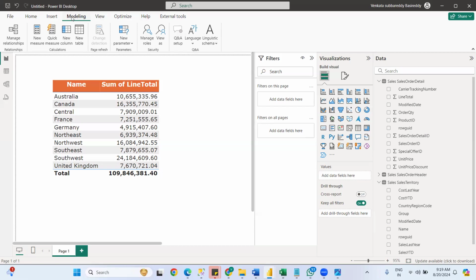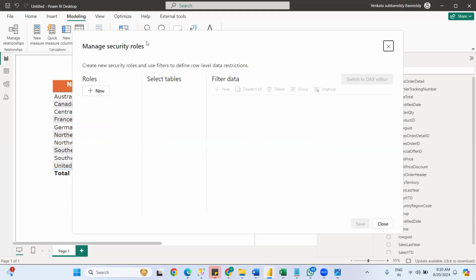Who is the manager for Australia, or any person, they want to see the sales only for that country. To configure this, first create a role. How to create a role?